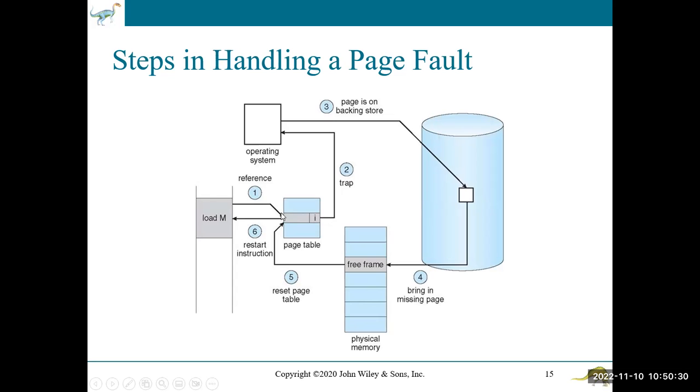So you have a common reference, you discover that there's an issue. Well, you have a common reference and you discover that it's not in memory. So this is trapped through the operating system. There's a page recovered from virtual memory, which is brought back to restore the missing page. And then that cycles back into a reset of the page table because now you have the rest of the instruction, right? And now you can restart the instruction. So that sequence is a way of handling page faults.